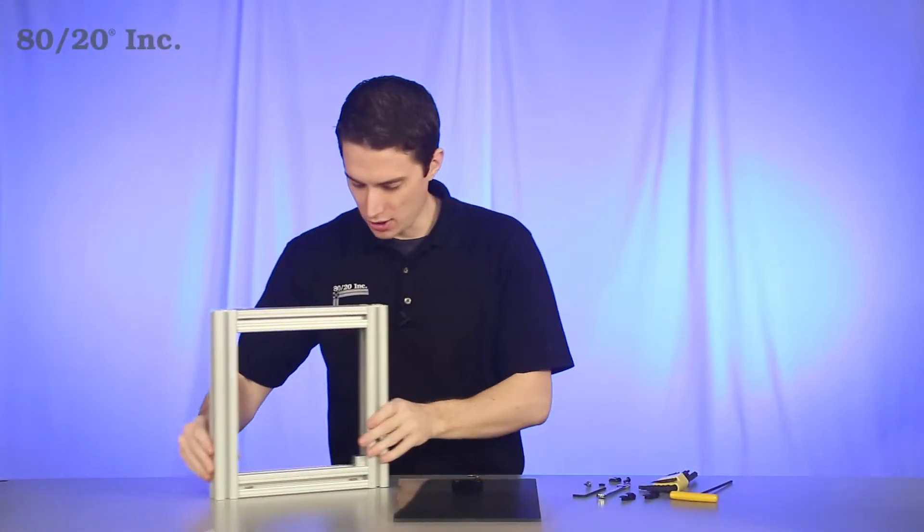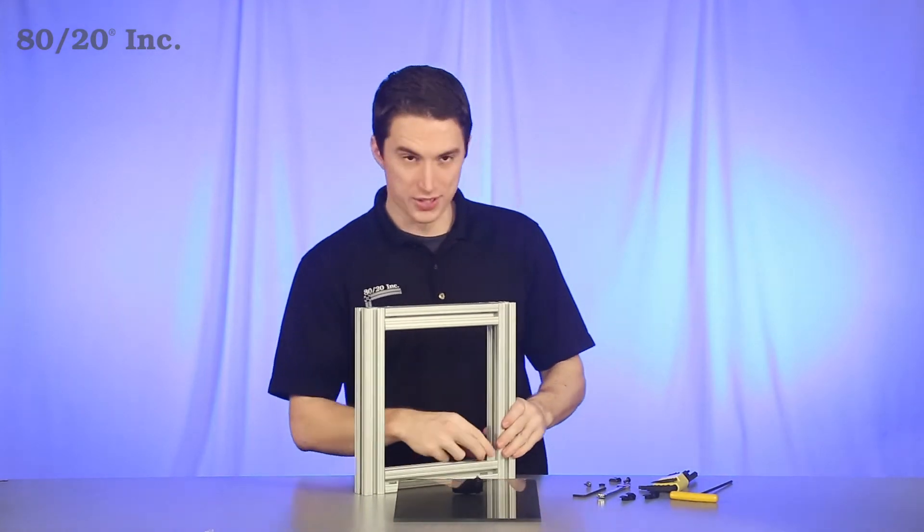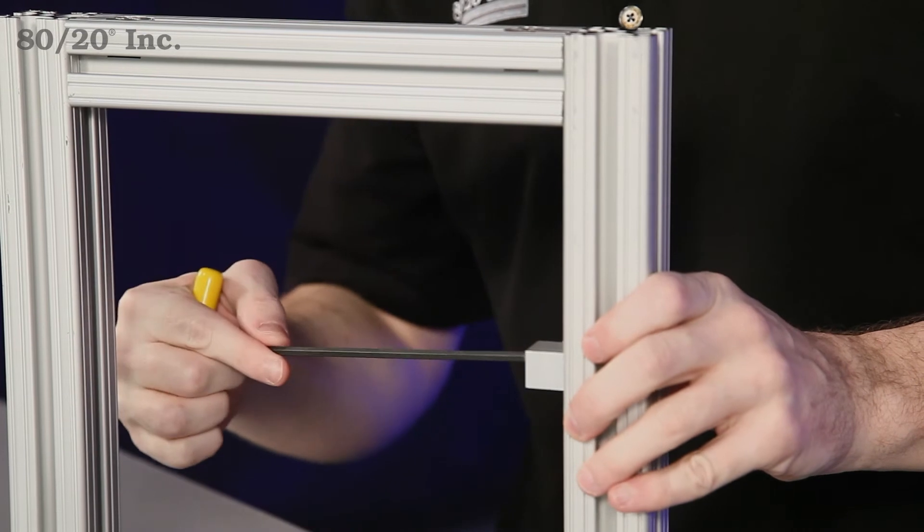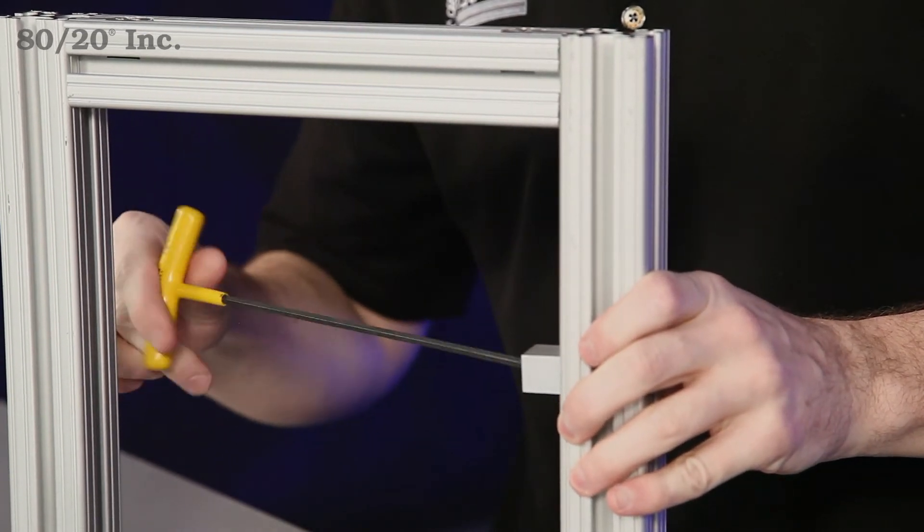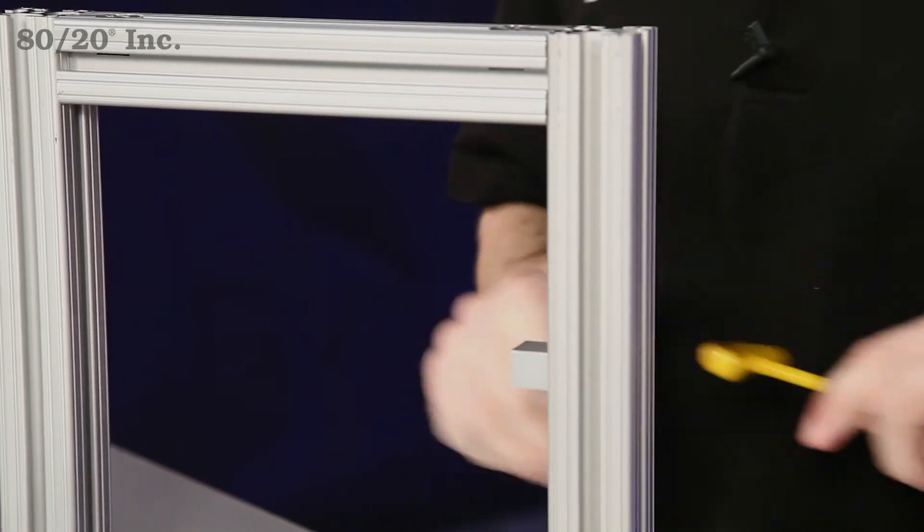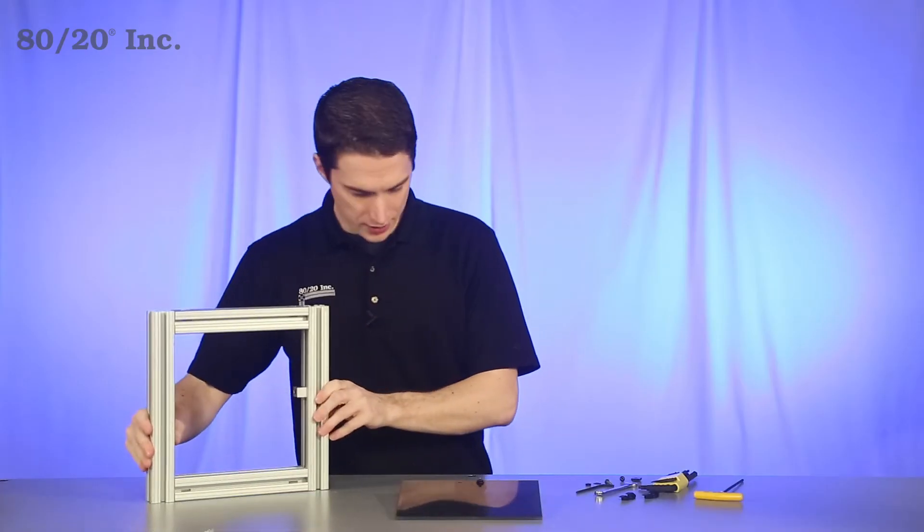All right, so when it comes to installing our detent hinge, we're going to start with the stopper. We're going to move it into position, grab our wrench, and tighten that down. That's going to help hold our panel into place while we're installing it. So we'll go ahead and set that off to the side again.